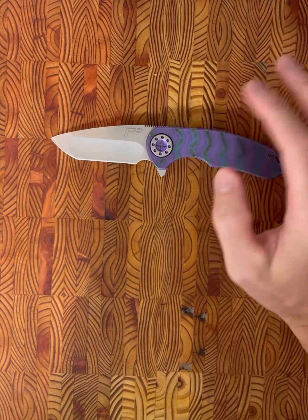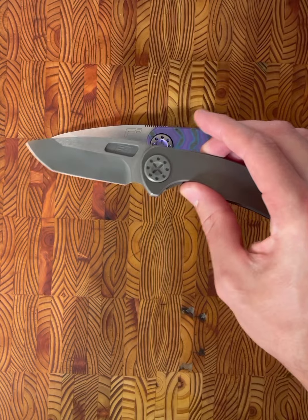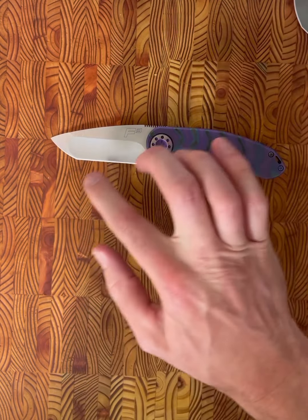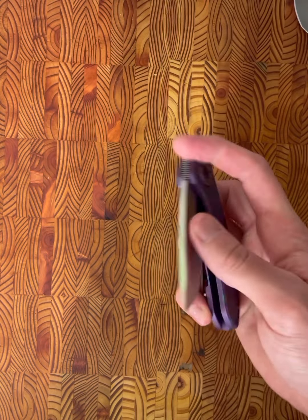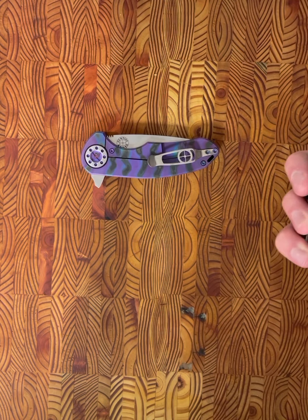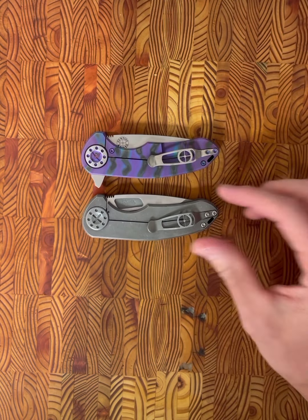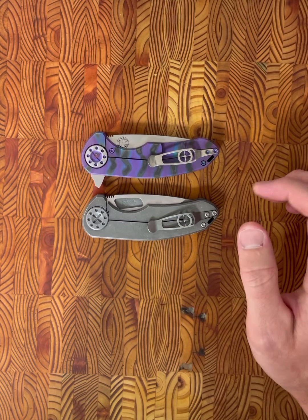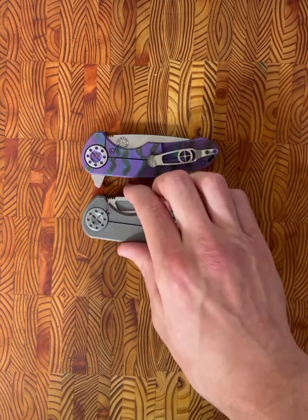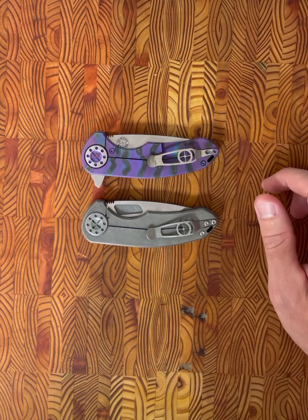As a quick reminder, if you're not familiar with the Curtis F3 or didn't watch my review of it: it features a three and a quarter inch blade, 7.25 inches overall, four and a half inches closed. The MSRP on these, from what I can tell — I looked at DLT Trading and they are out of stock — but they run about $650. I'm not sure what secondary market prices are right now, but that's kind of the price point we're going to base this off of.